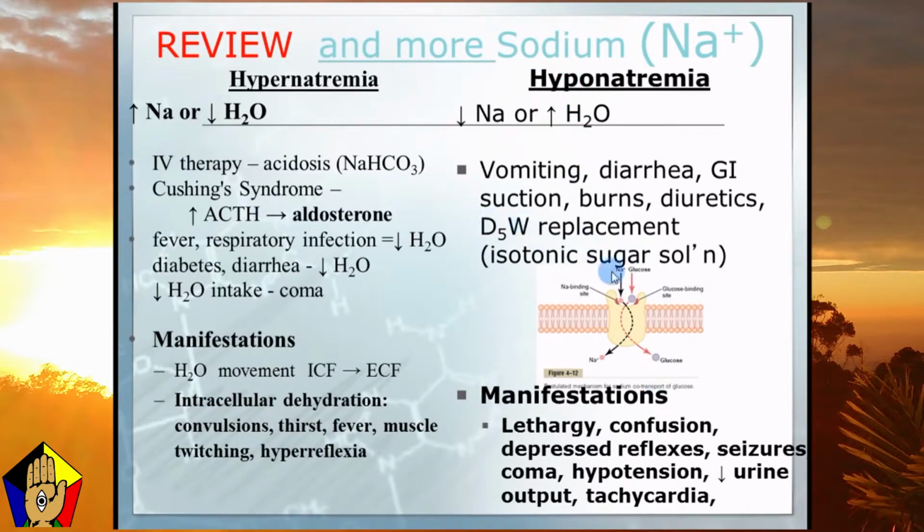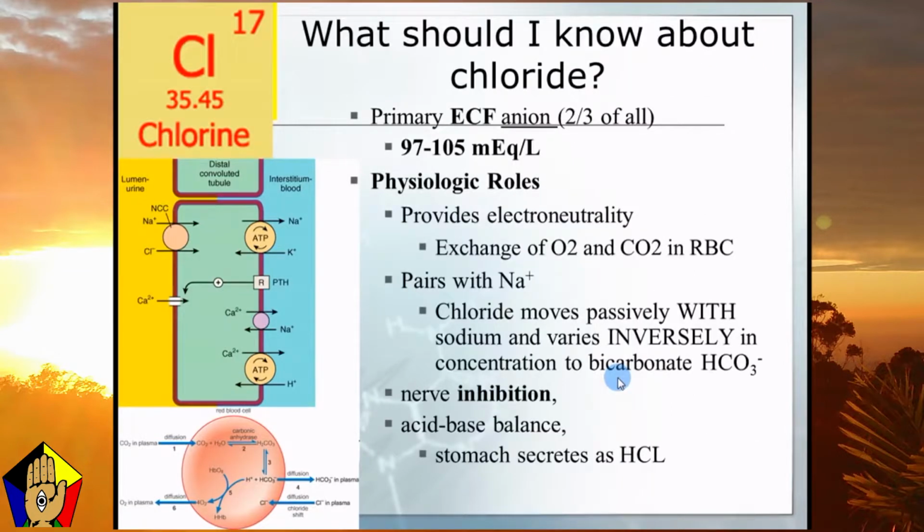So they can actually use this as a treatment for hypernatremia, right? It's not actually fixing it, but what's happening is by putting a sugar solution in their body, they're pulling some of the salt out of the blood and putting it in other chambers, like the brain. So it's just something to think about when you look at the pathways or the physiology. All right, next is chloride. So what should I know about chloride?